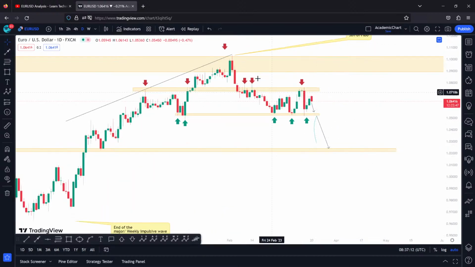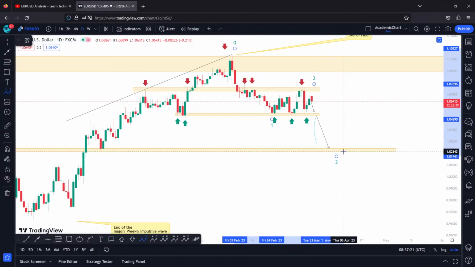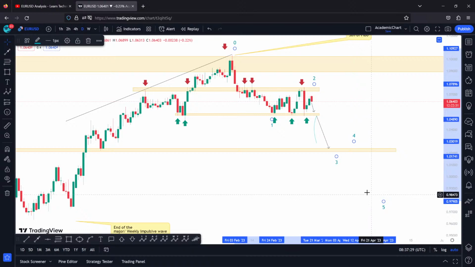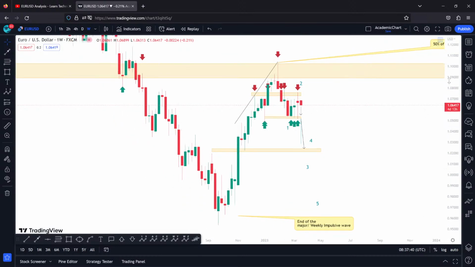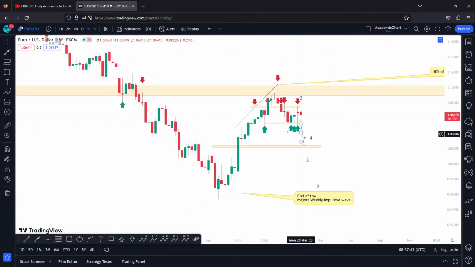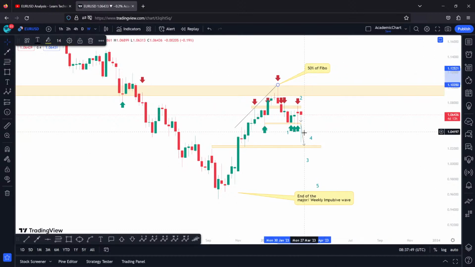Let's remove this. Now we can see the first wave, or A, it doesn't matter how you call it, this is the first to second. Then maybe after this, if it is impulsive, it is going to reverse and rest a little bit and come back, or maybe break this out, retest that level and come back. All these scenarios might be possible. As a long term, I know that it was an impulsive wave. In the details, I can see that this correction seems to be done, as we have seen it started a sharper return.